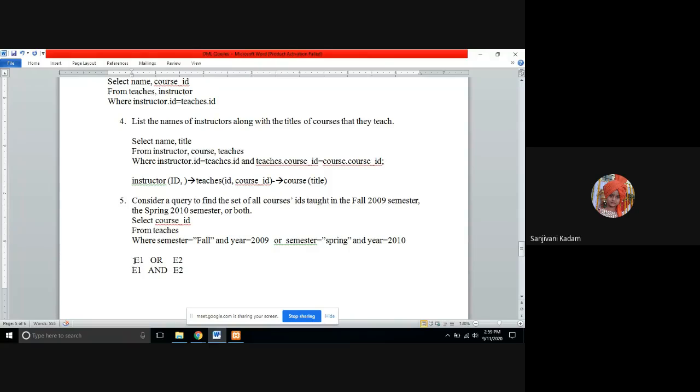In the or, if either condition is true, the result will be true. If e1 is true, it doesn't look at e2, whether it is false or true. Without checking e2, it simply marks the result as true, because for the or a single true input makes it true.